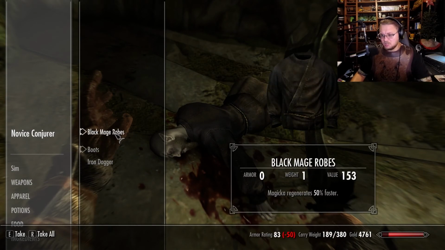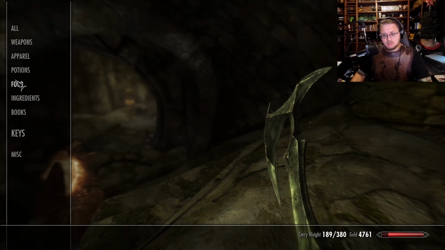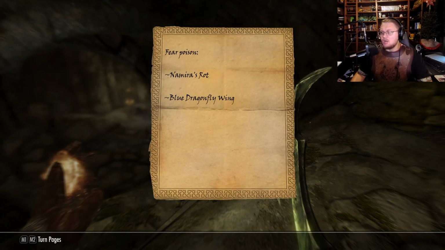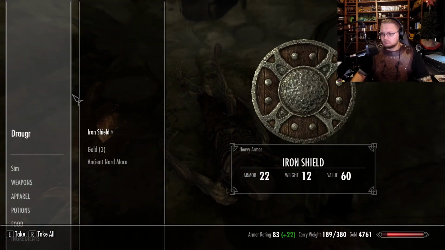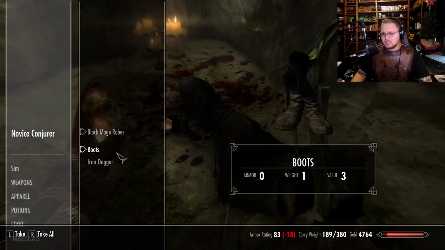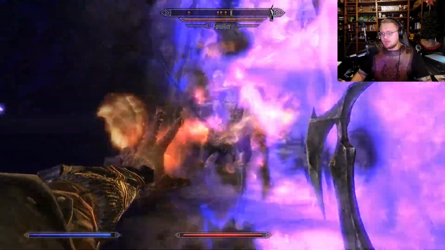Fear poison recipe. Mine. Let me see. Items. Books. Fear poison recipe. Naaman's root. Blue dragonfly wing. Alright, well, we'll have to remember that for any time in the future. You guys seem to have had some problems with the Draugr and all of the fire. Oh, look at all the Draugr!